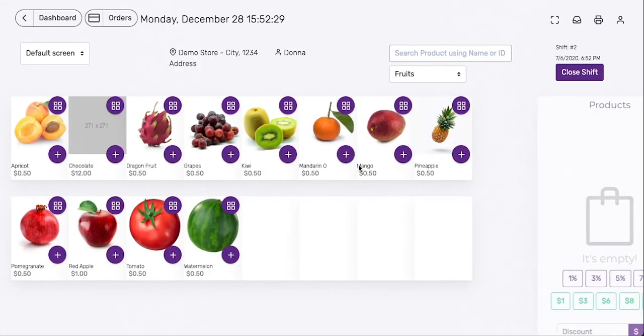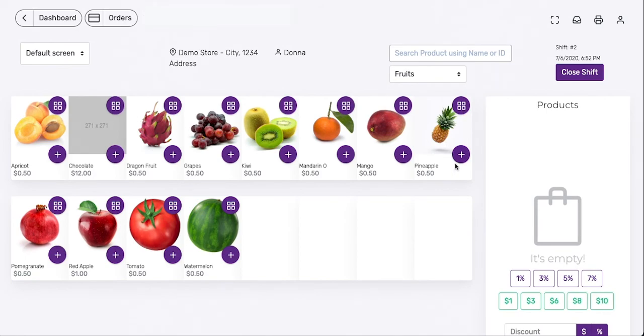Select point of sale on the left-hand side. And as you can see, now we have 8 items per row. The default category is fruits, which is why we see less products than before. So definitely feel free to play around with those settings until you have the most ideal view for you and your employees' needs.